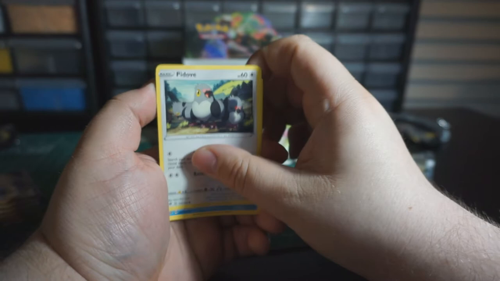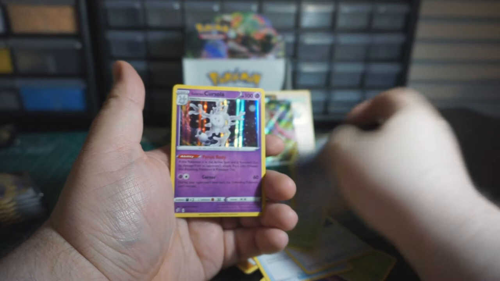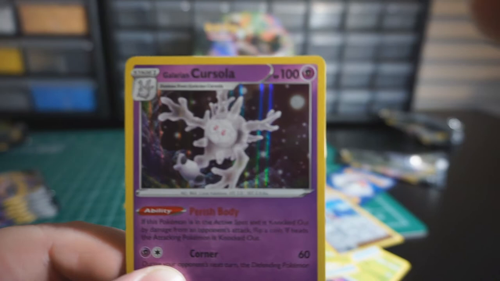Pidove, Galarian Dugtrio, Hatterene, Scyther, Nosepass, Tool Scrapper, a Cursed Shovel. We have a Masquerain, Skyla, and a Holo Rare, Galarian Corsola. Got a nice good look at that guy, huh?